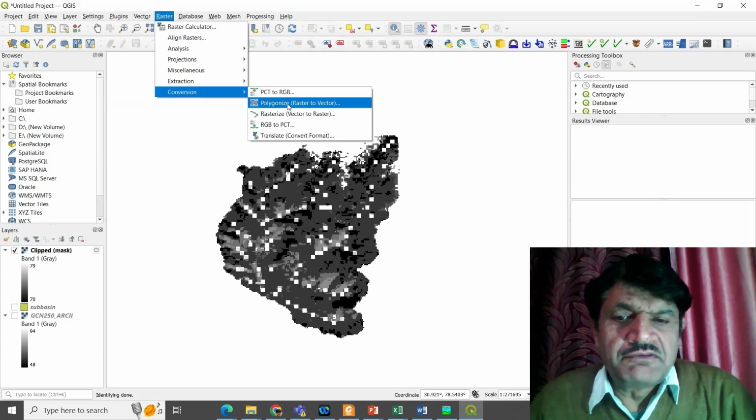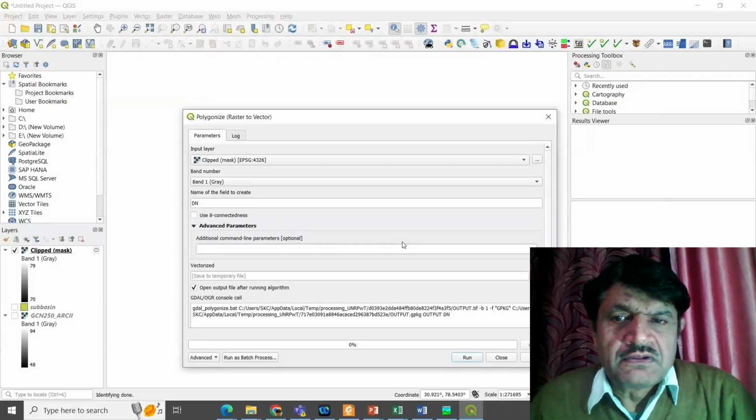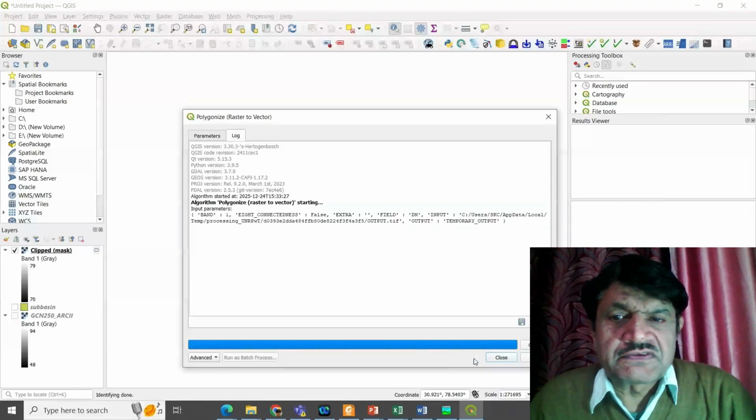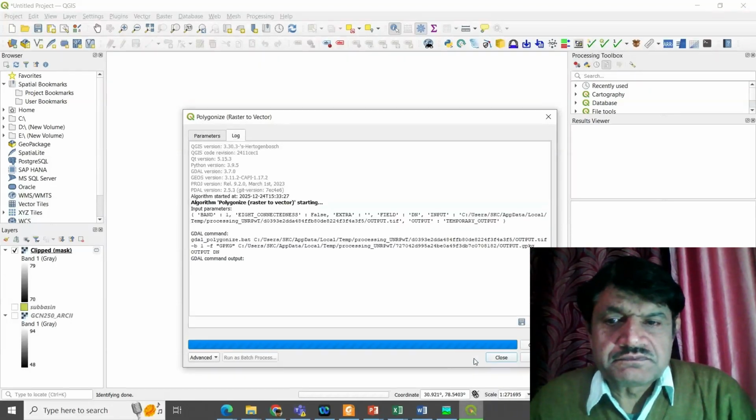we want a weighted curve number. For that, we'll convert this clipped one to a polygon, meaning from raster we are converting to vector. This was a raster, so that we can utilize it in the weighted model. So we are converting this raster to vector so that it can provide the curve numbers there.